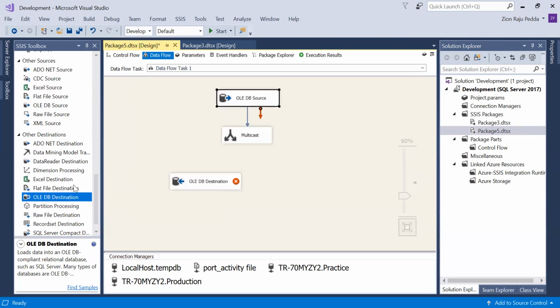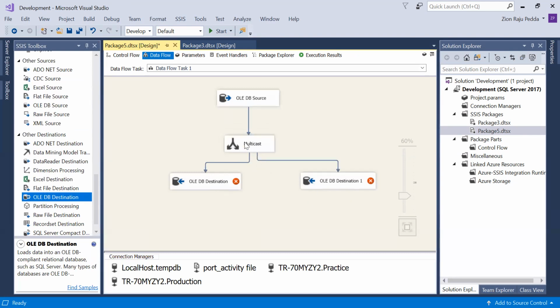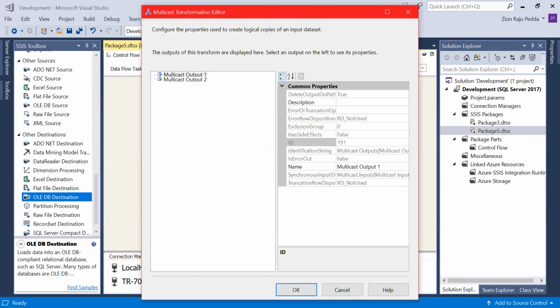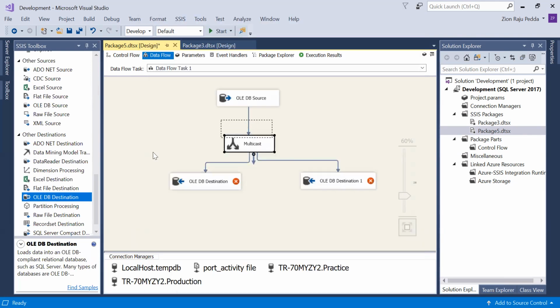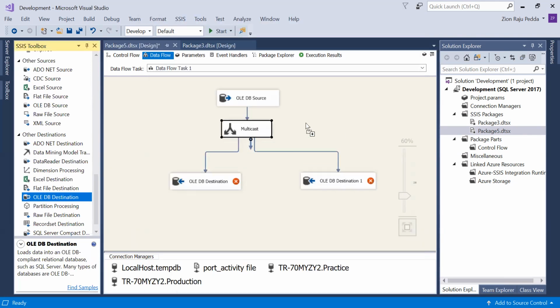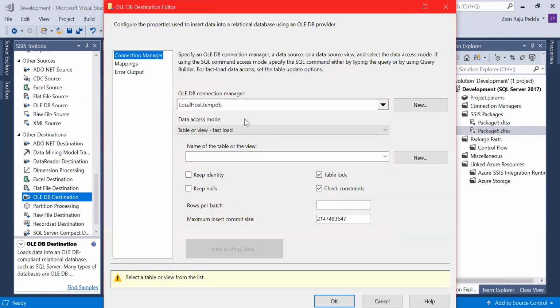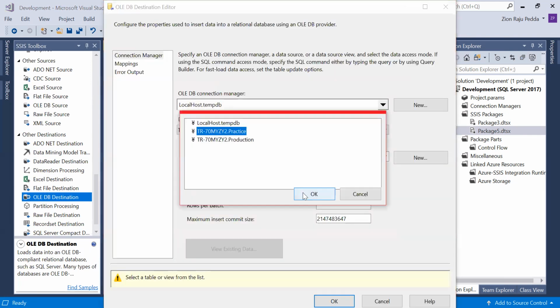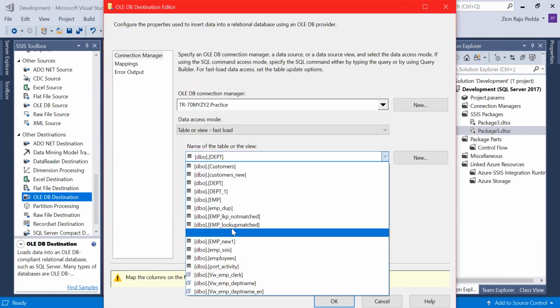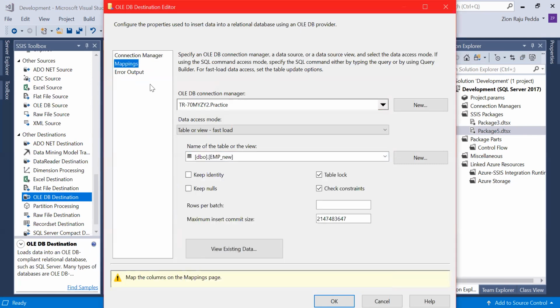However many destinations you take, for all the destinations the data would be the same.